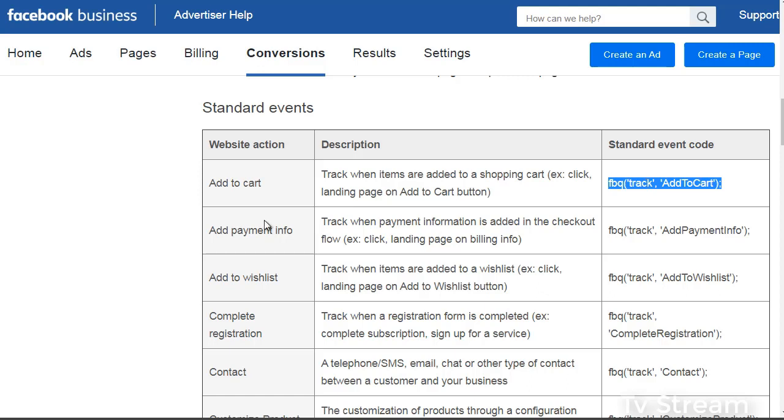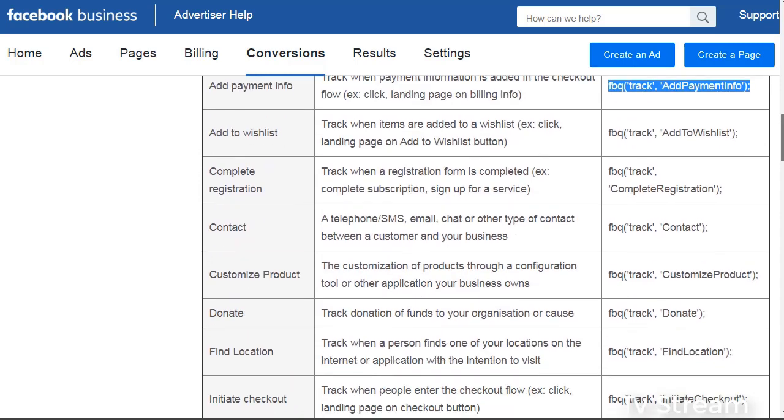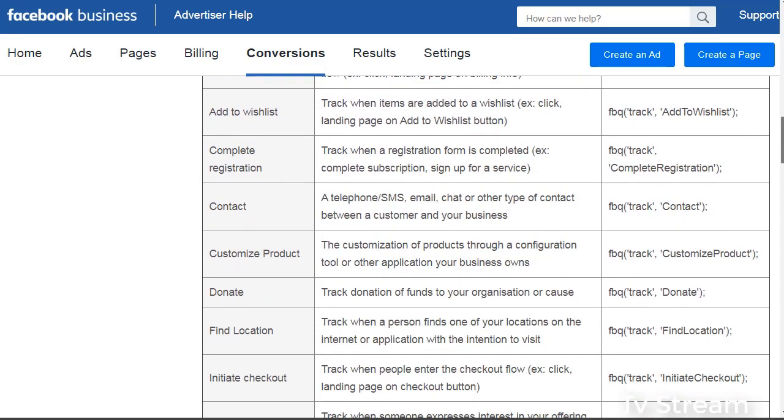You have another one called add payment info. This tracks when the payment information is added in the checkout flow, so you're going to add that to that specific page. Now, some of these will relate to you, some of them will not. You can see complete registration. This is great if somebody is trying to fill out a form and you want to track, did they fill that form out or not?